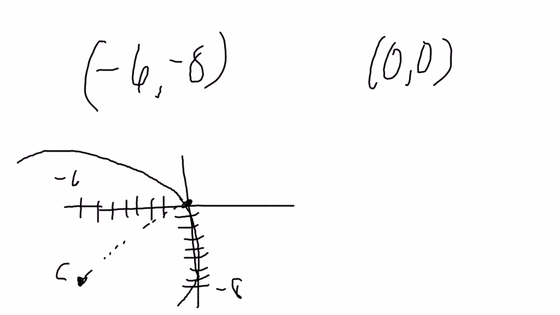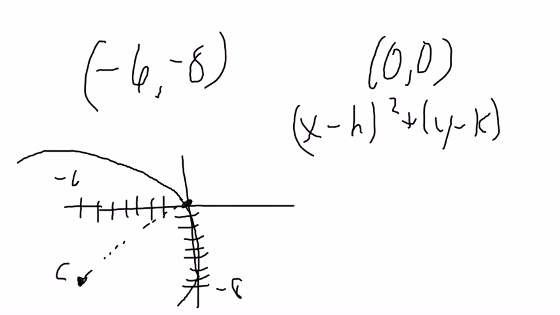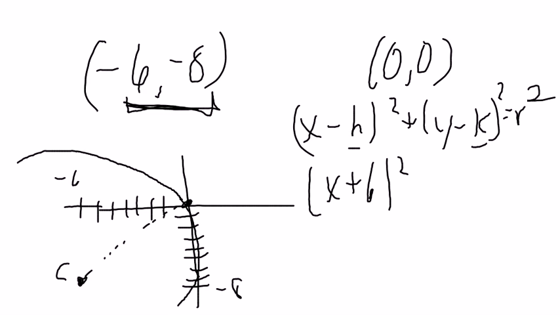Well, you can set this up because remember it's (x − h)² + (y − k)² = r². So you know h and k because they're the coordinates of the center of the circle. So your equation is going to look like this: (x + 6)² + (y + 8)². And we need the radius. We do not know the radius yet. However, we know that there is a center here and a point on the outside of the circle, and the radius is the distance between the center and any point on the outside of the circle.